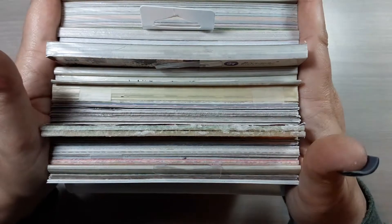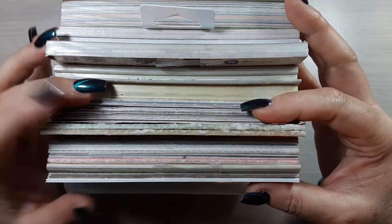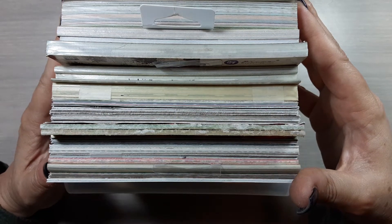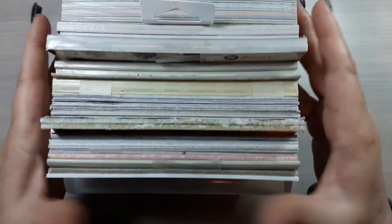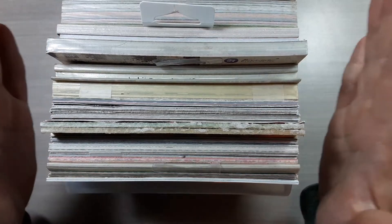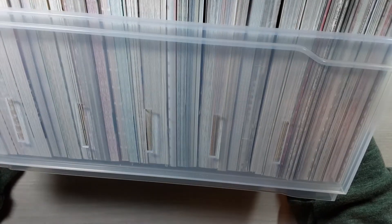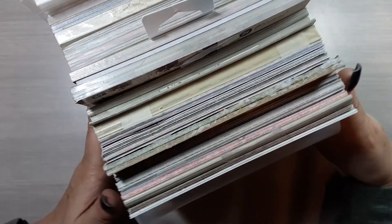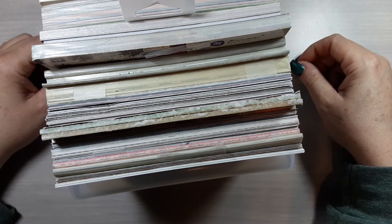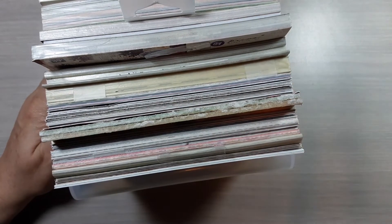I have so many that it's time to start using them. The more I dig in and use these, the more thoughtful I am when I go shopping — I realize I already have something very similar at home, and I have no room to store anything new. It's time to make room for new purchases and be a lot more thoughtful about what I'm purchasing. I hope this helps — if you can find these containers at your Container Store to store your 6x6s in a calyx unit, they're very well made, very affordable, and they hold a lot of paper. Thanks for stopping by, and I hope this helps somebody. Have a wonderful Sunday — bye-bye!